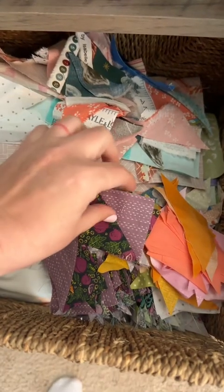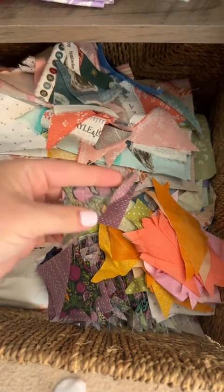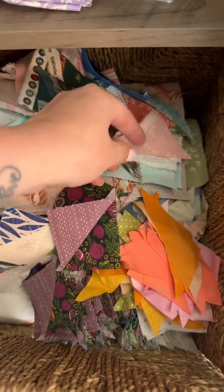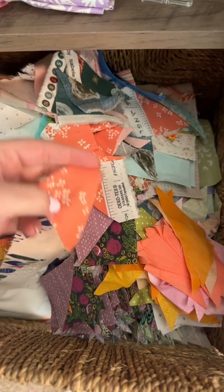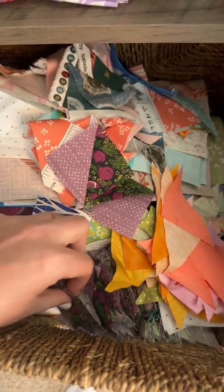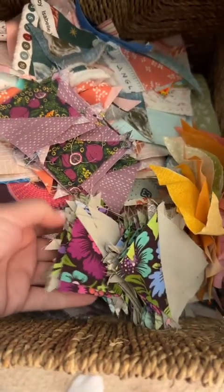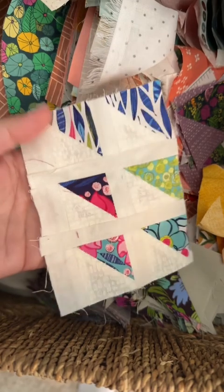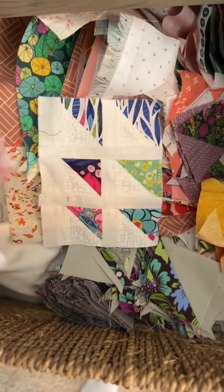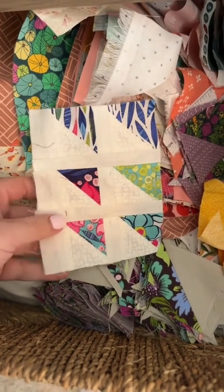When you have to snowball the corners of a block, you end up with all of these little corners that you cut off like this. I've been sewing them together into little half-square triangle units. Sometimes I don't have them connected — it's just a corner I've cut off — so I save the little triangles and very slowly work on those. My plan is to use some white fabric and sashing to put them all together into a totally chaotic, crazy colored quilt with a white lattice. One day we will have some time to work on that.